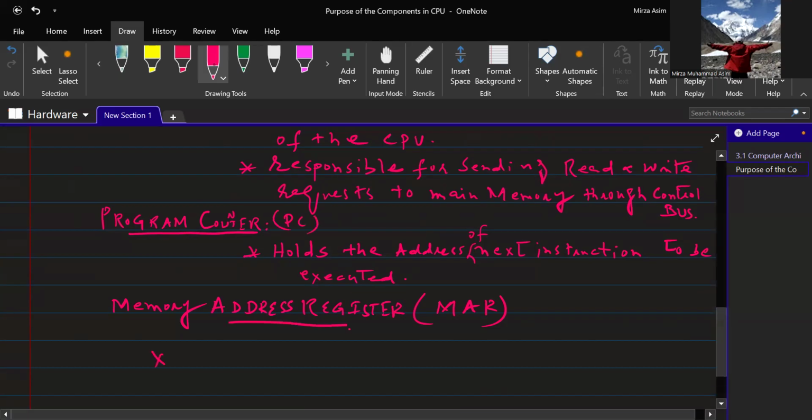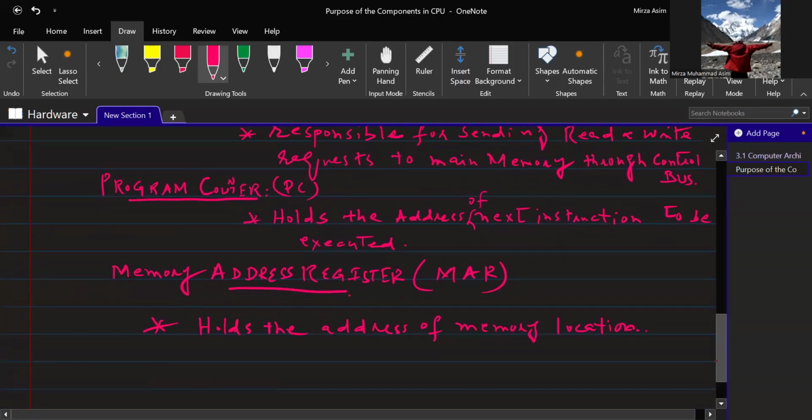Okay, so the MAR holds the address of a memory location. There is a difference. It holds the address of a memory location. It means the address which is in the MAR, it knows where the location of this address is in the memory, right? Is that clear?